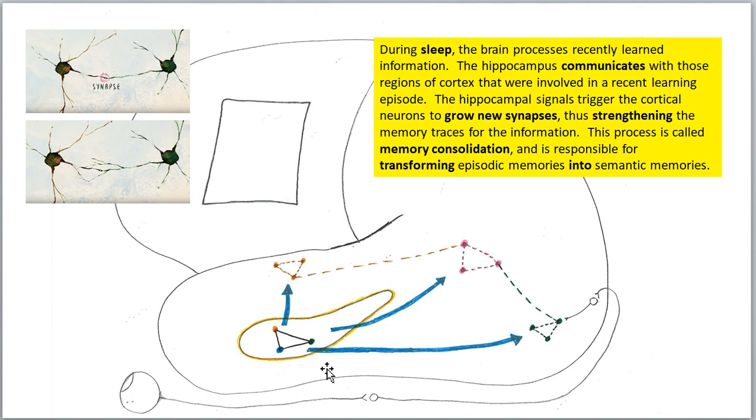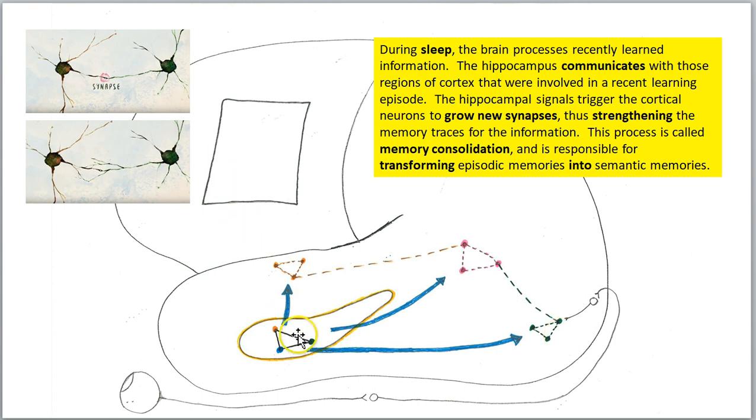Now, later that evening, when we go to sleep, some interesting processing occurs when we are unconscious. Scientists have discovered that the brain is reprocessing recently learned information. The idea is that the hippocampus, with its memory trace of the learning event, will begin to signal the cortex. So there's a dynamic interaction between the hippocampus and those regions of cortex that were processing the learning event, in this case, seeing a tiger that was roaring. The hippocampus, in a sense, is helping the cortex to strengthen the memory traces of the tiger experience. And we call this memory consolidation.